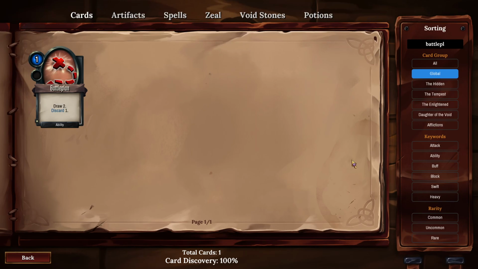It's nice for Tempest to generate Zeal. It's nice for Enlightened to hand fix so that he can get the chains going that he needs. It's good on Hidden if you want to discard your token cards like your Hidden Blades and stuff and turn them into real cards. It's good on Daughter for triggering discard synergies, and even without any of that stuff in mind, cycling through your deck is good. So, very nice card. Almost always happy to have at least one copy of this.